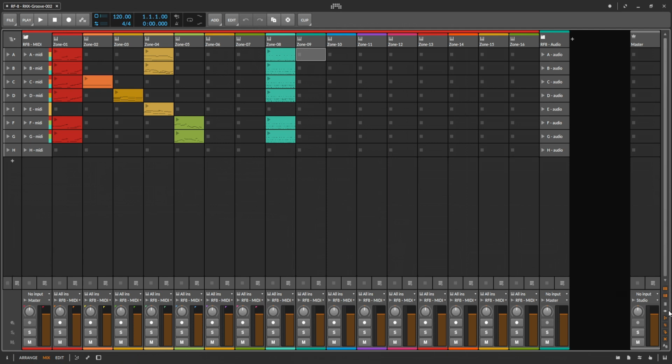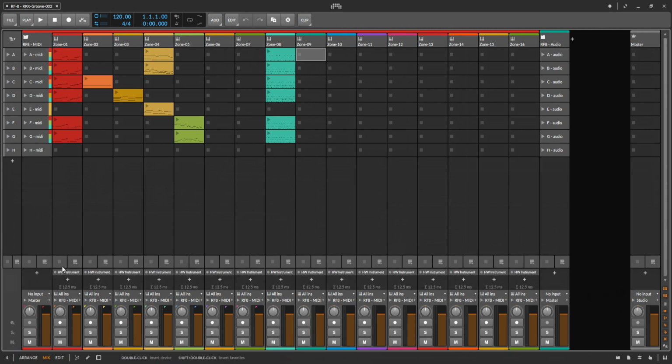On the side options, the fourth one from the top says show device chains. When you click that, you'll see the hardware instrument that we have added to all the zones. We had deactivated them by default. We need to activate this so that these MIDI clips can be routed to the sounds to the Phantom. So let's activate zones 1 to 5 and then zone 8 because that's where we got the clips. And now let's try playing them. There you go, it's playing.